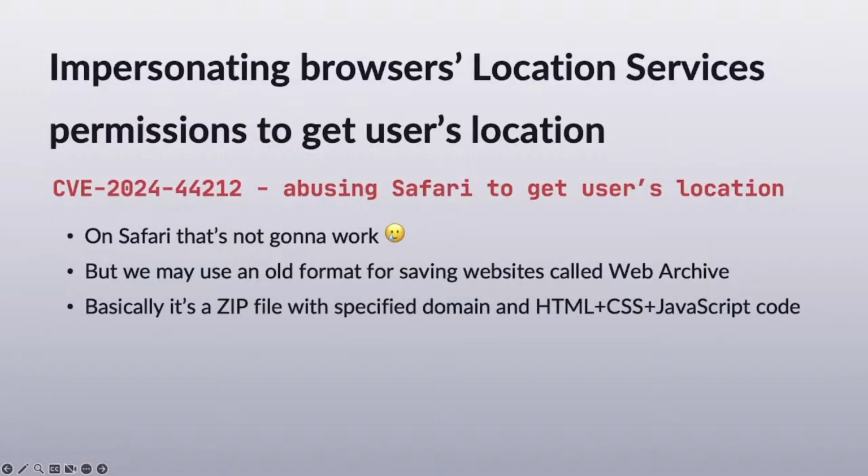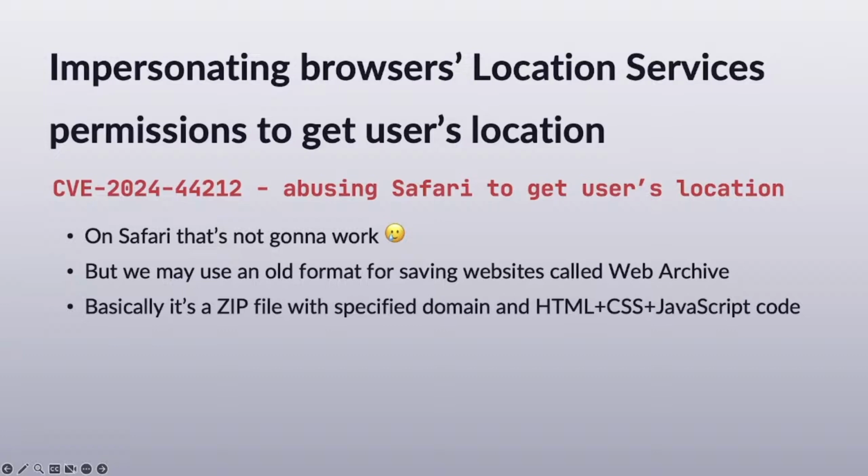But what about Safari? Is Safari vulnerable to such attacks? Actually, the technique I've just presented will not work on Safari, but there is a vulnerability of mine that hasn't been presented yet, so that's the first time I'm presenting it. It is a web archive, which I think you have probably heard about. I think 5 or 6 years ago at OBTS, there was a presentation about 100 days and web archives, stored accesses, etc. It was in Hawaii for sure. There was a fix for that, but not a complete fix, which I abused.